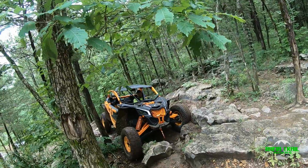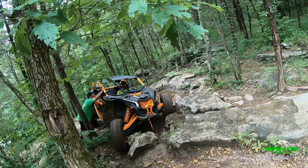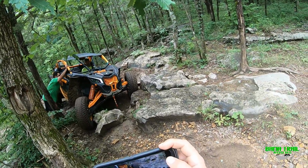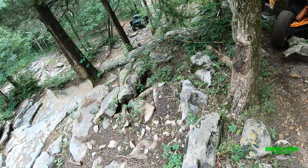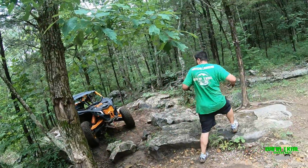Hey, Rick. Hold on. We're moving through here. He's on a big rock right there. He's on a big rock. Oh, let me see what's going on. Oh, yeah. Stop.